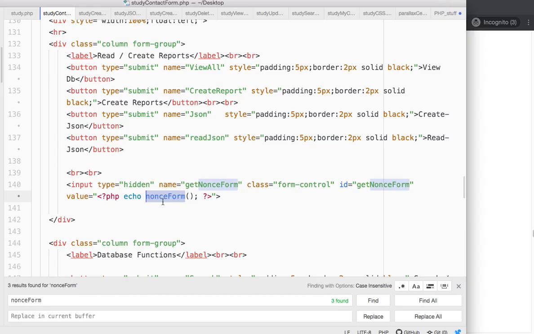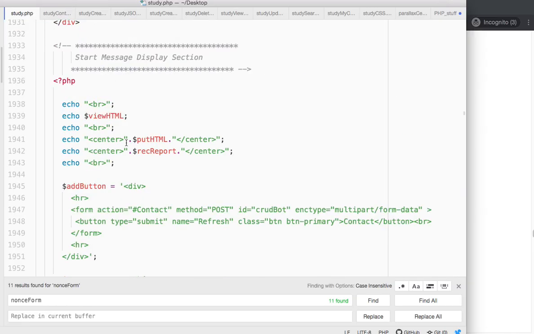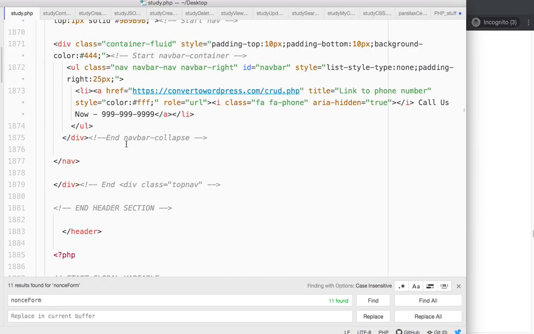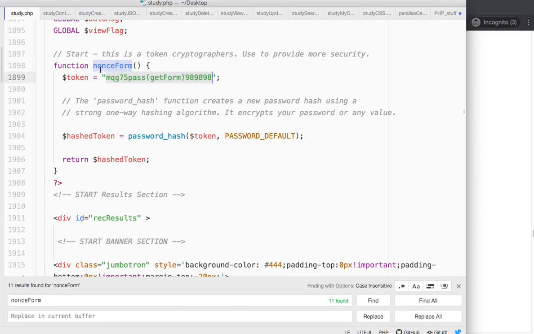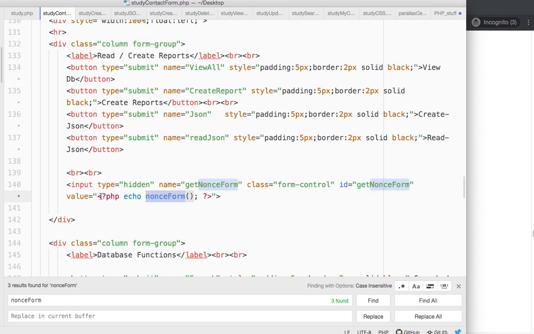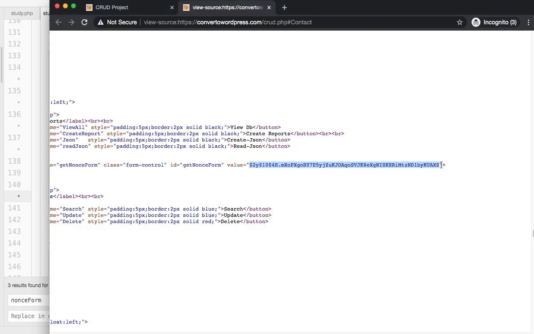So when you run it, remember what I told you? When you run it, that's when things happen. You run it. It runs this stuff. It takes this information and then it returns the hash. And when you do that, this is what you get, and this is what you see here.